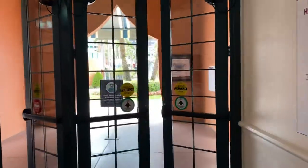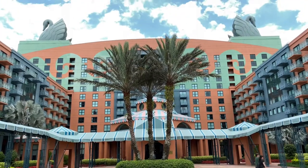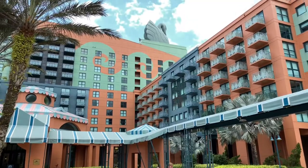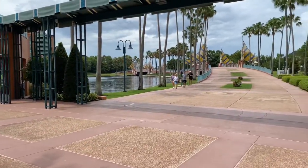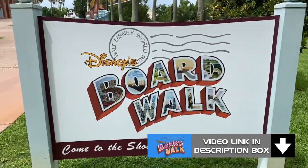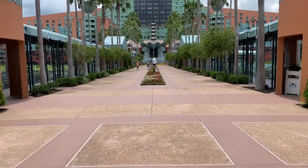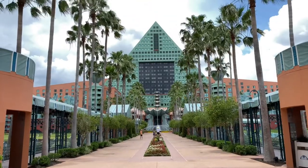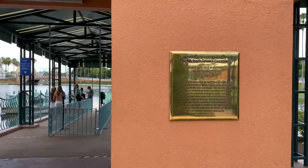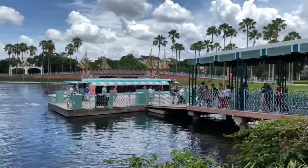We're going to go through these double sets of double doors outside. Directly ahead behind those palm trees are the double doors we just came through. If we just look up in the sky, here's the Walt Disney World Swan — there's the room balconies, and if we look carefully on the end, there's an oversized shell, and on the other side is the large swan. If we head over to the right hand side and up over that bridge, it'll take us to Disney's Yacht and Beach Club Resorts, Disney's Boardwalk, and the International Gateway at Epcot. Just around the corner from that bridge is this nice shaded courtyard where the Swan hosts special events. There's the Michael Graves Causeway with the Walt Disney World Dolphin in the background. Michael Graves designed the iconic Walt Disney World Swan and Dolphin hotels. There's the water taxi now coming in to dock, and there's the guests unloading from the Disney water taxi.